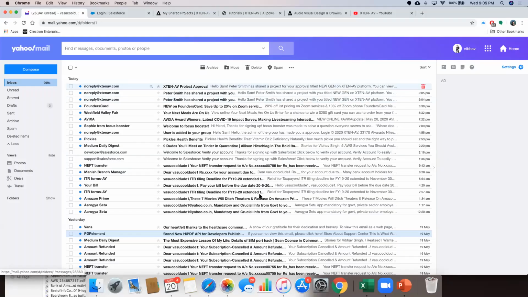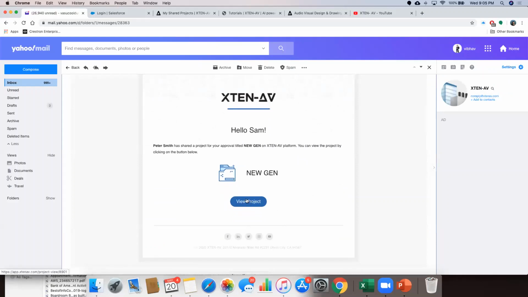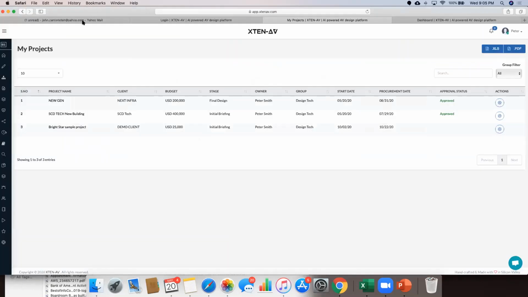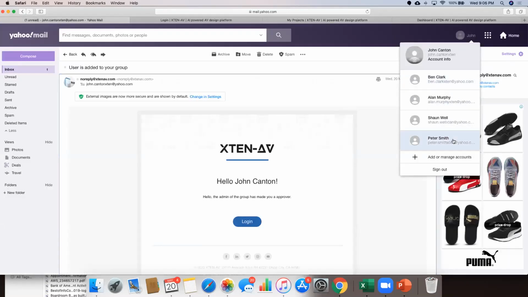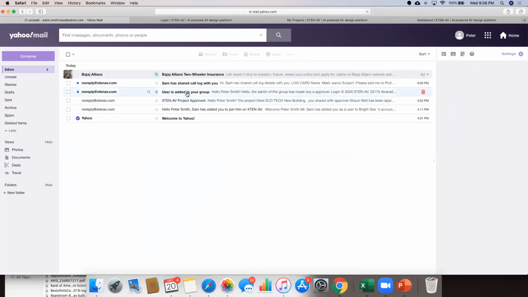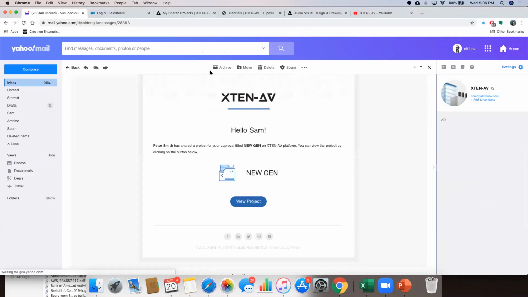Peter has shared a project for approval, so you get all the email alerts, and once the project is approved, the account associated with Peter will also get the alert as well. Project approved. Okay, so that's how you share projects and send projects for approval.